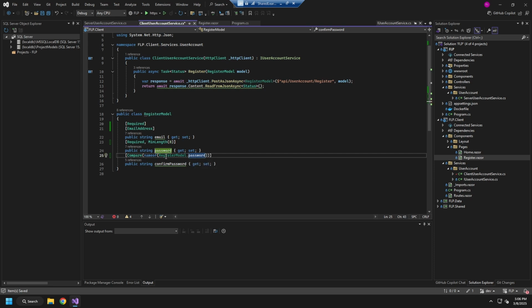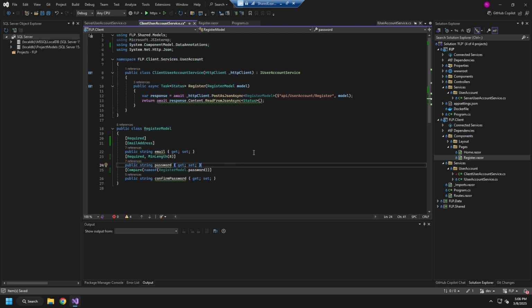So you've got to compare it, and it should set that to say that we are going to have this one match this one here.